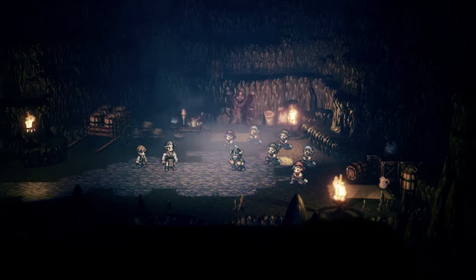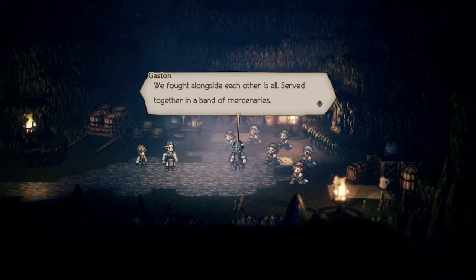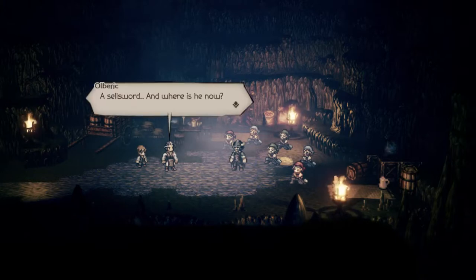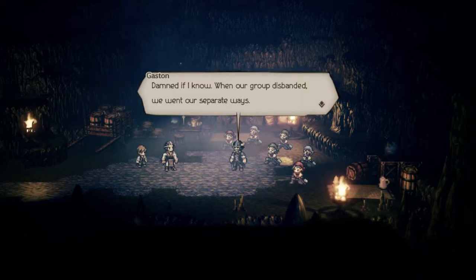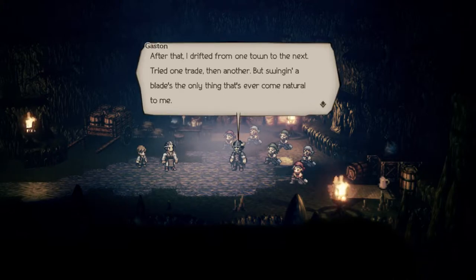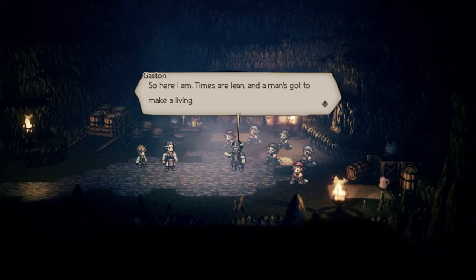I yield. Now I will have my answers. How do you know Erhart? Aye. We fought alongside each other. We all served together in a band of mercenaries. He was already an old hand when I signed up, helped me out, showed me the ropes. A sellsword. And where is he now? Damned if I know. When our group disbanded, we went our separate ways. After that, I drifted from one town to the next, tried one trade, then another, but swinging a blade's the only thing that's ever come natural to me. So here I am, times are lean, and a man's gotta make a living.